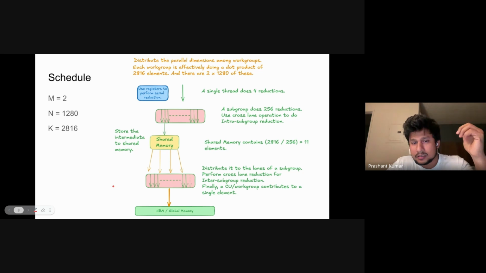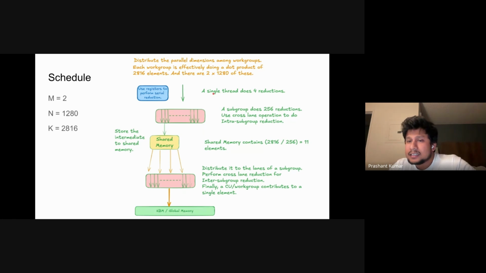So first we split the workload across work groups. Each work group handles one dot product of 2816 elements. Since our output matrix is 2 cross 1280, we need 2 cross 1280 such thread blocks. Now within a work group, each thread performs a small part of the work.